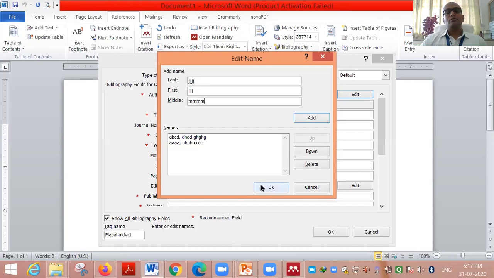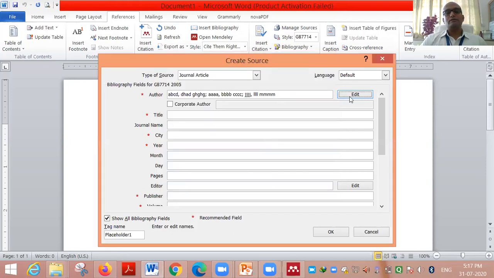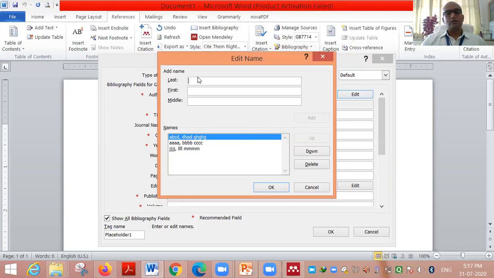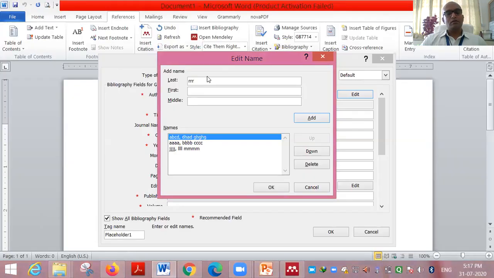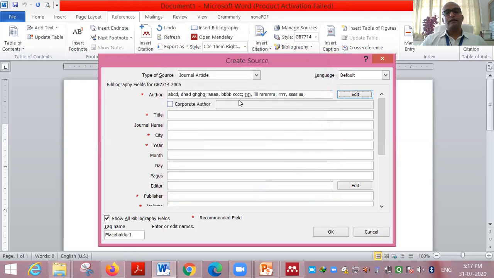So you have to add the names of the authors. I have taken 3 authors. I will add one more author. Then I will add it. So all 4 authors have been added.